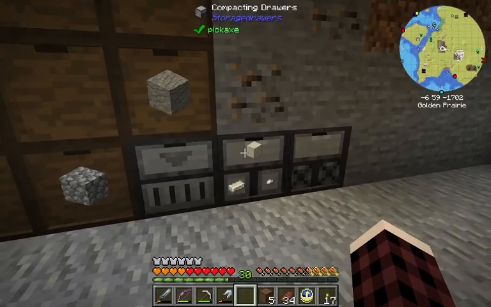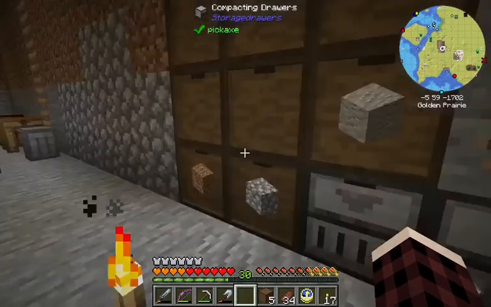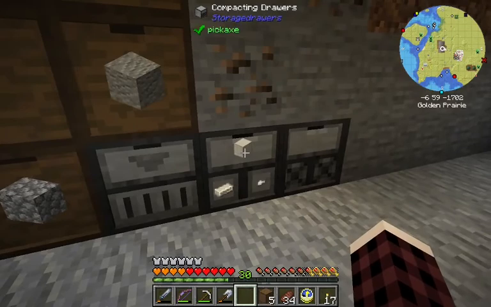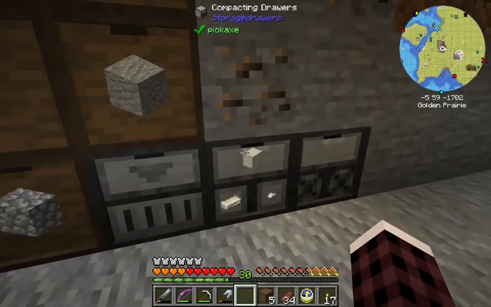It's quite convenient. They're especially good for auto-crafting systems like refined storage, which we'll be getting into one of these days fairly soon, because you don't have to use up an auto-crafting recipe slot to make blocks or nuggets.